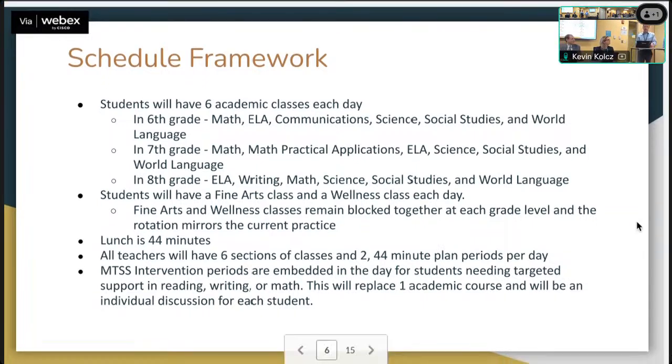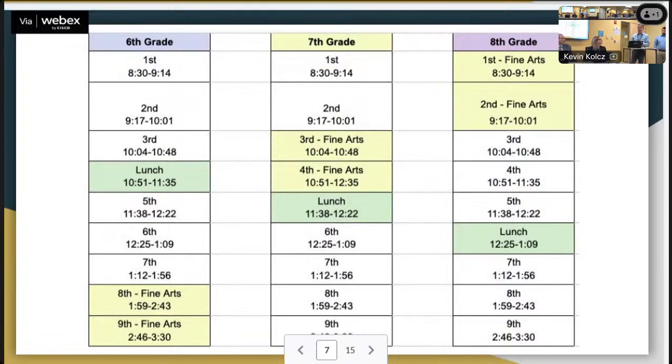This schedule is just a quick overview, and if you are a middle school teacher, you see this and go, aha, that's what I'm looking for. I need to know what period begins when and when it ends, and where lunch periods are, and where the fine arts periods are. And as I had indicated in this schedule, currently we don't have a flex block built into it. We don't have advisory. We anticipate that in order to do that, we would remove possibly 1, 2, maybe 3 minutes from a period. More to come on that, but this is how we would set up our bell schedule.